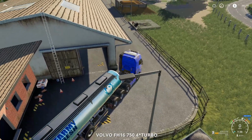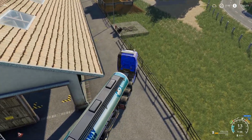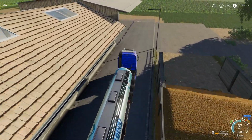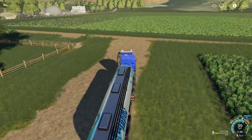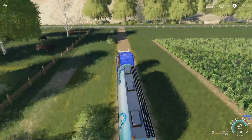Should get like maybe $12,000 for this, give or take. If I can get out of here without hitting anything, that'd be nice. So I'm going to go up and sell this milk here. So we're at $266,000, so I need another $110,000. This is actually possible. I got plenty of sugar to sell, and for that price we might be able to do it with just that.